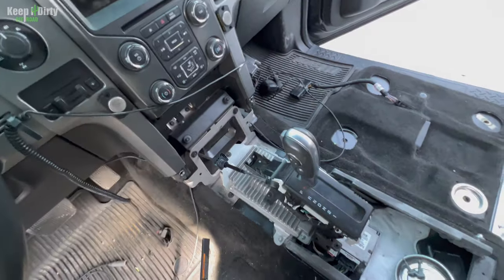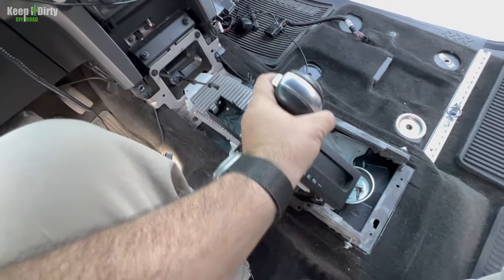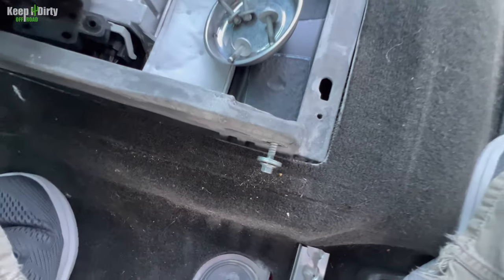All right, so this is where we're at. I'm glad this is one piece. I just got to figure out something to hold this and I can connect it all. It has everything I need, so it's going to make it easy. Got my wire harness over there, so should be able to hook everything up. And then we went ahead and put all the bolts back where they were so we don't lose them. So that's it for this video, guys. Hopefully you guys found this helpful on how to take the center console out.